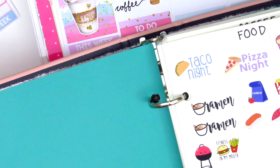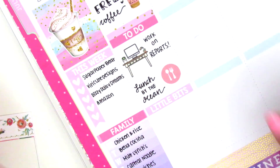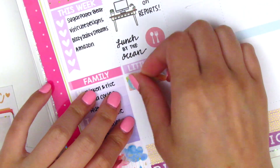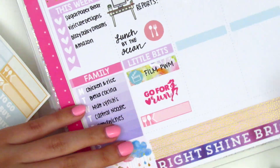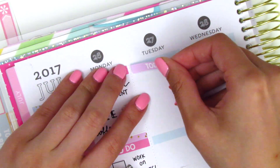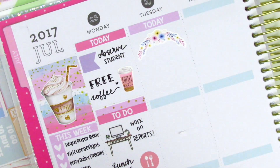I'm filming this voiceover quite a few weeks after I did the planning so some things are a little murky - I apologize for that. The computer desk sticker also came in a freebie. I used a little cutlery icon - I think that's a leftover from Two Little Bees - to mark that I had lunch by the ocean on Monday, which was really lovely. At the very bottom I put down a strip of washi with a filming slate, and then a 'go for a run' sticker, also a freebie.